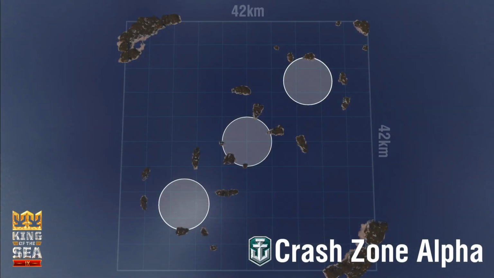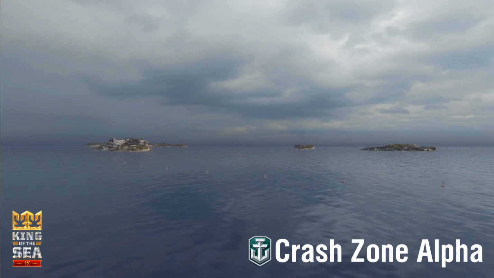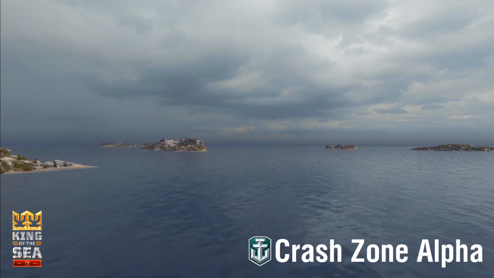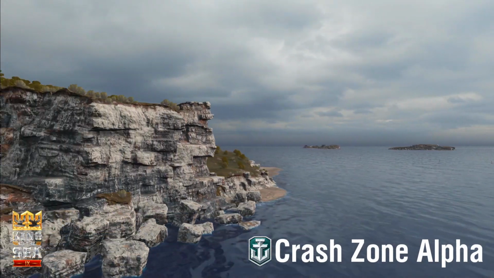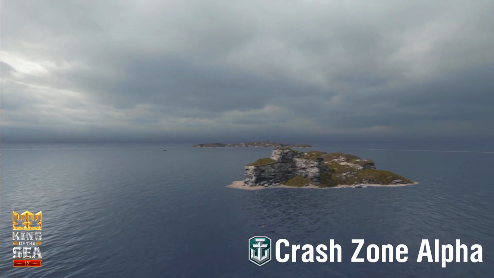Crash Zone Alpha is a 42 by 42 kilometer domination style map with 3 cap points running in a line from southwest to northeast. The A cap is in the bottom left, B is in the center, and C is in the top right. In the center and southwest, both A and B caps provide at least a modicum of cover for radar cruisers looking to support friendly destroyers as they vie for control of each cap. The islands that hug the borders of these 2 capture zones are tall enough to provide cover and close enough that their radar envelopes will cover the entire capture area.